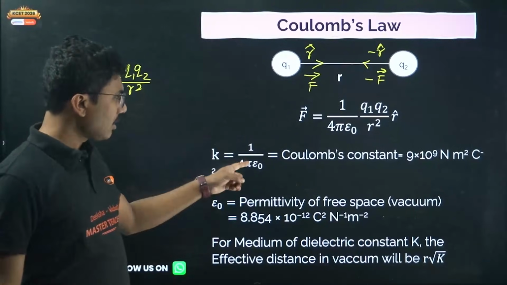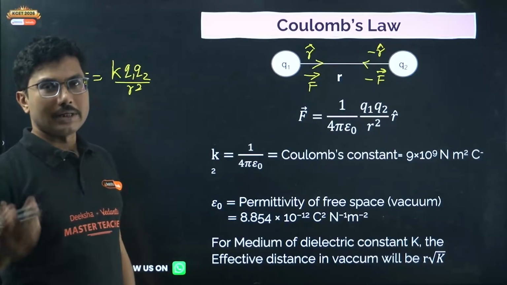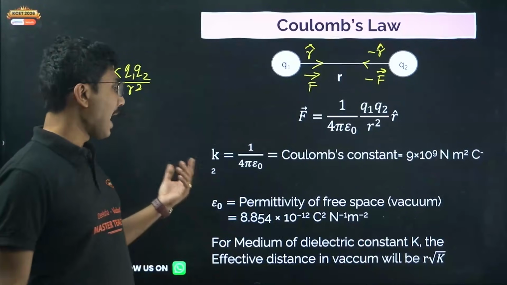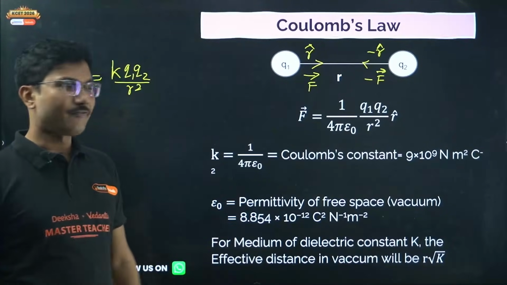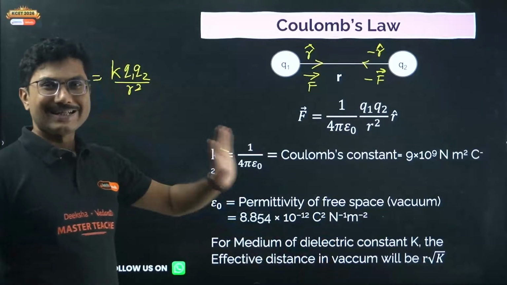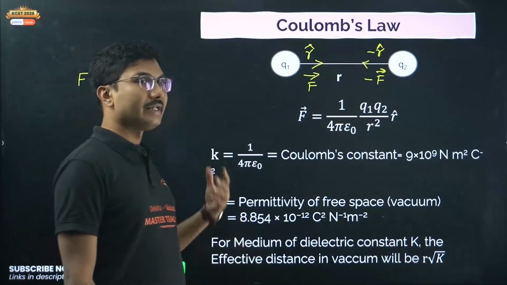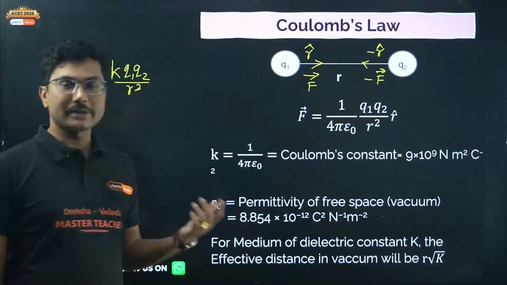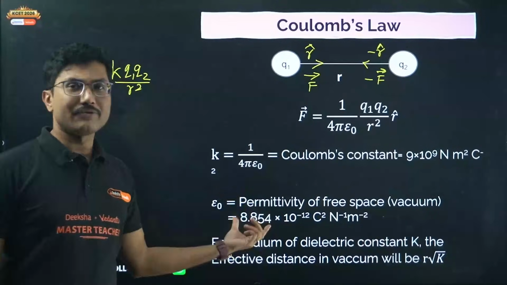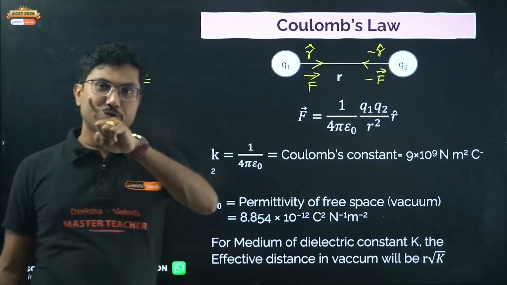Next, epsilon naught over here is called permittivity of free space. How much electric field can pass through a free space, that is what is called permittivity, and it is given by 8.854 into 10 to the power of minus 12. Now remember, generally if a problem comes where you have to use the value of epsilon naught, it will be given in the question. It can be approximated to be 9 into 10 to the power of minus 12, but I don't ask you to remember this value, because in many cases students often confuse this value and that value. So you should not do that.